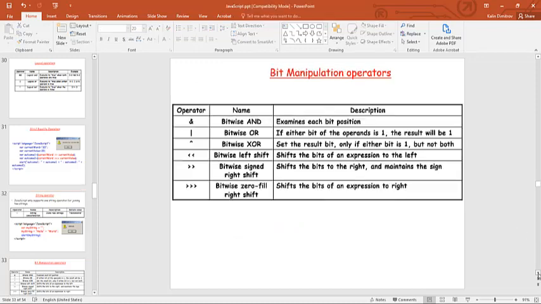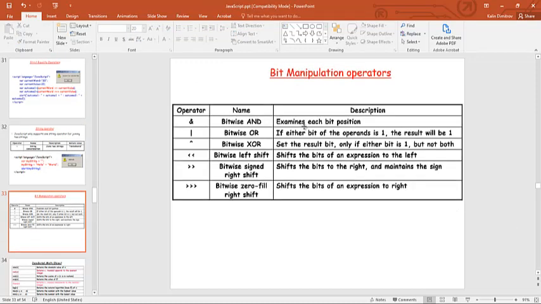Okay. Bit manipulation. Now this is also useful if you get to do some advanced stuff where it's unlikely that we're going to need this in this class, but we still need to be aware of how these work and what they represent. They allow you to work with the individual values of bits for different values.